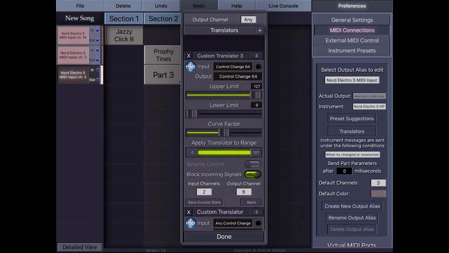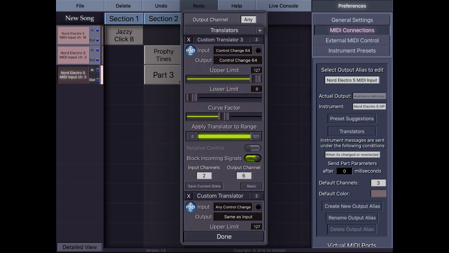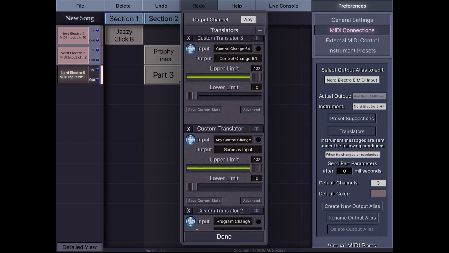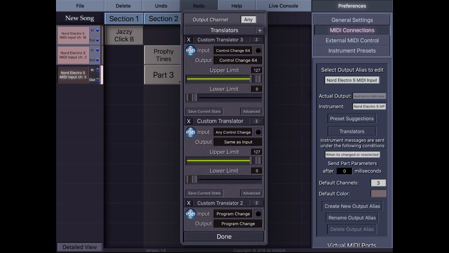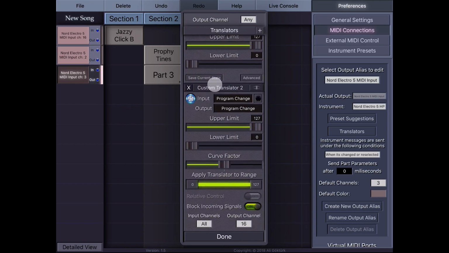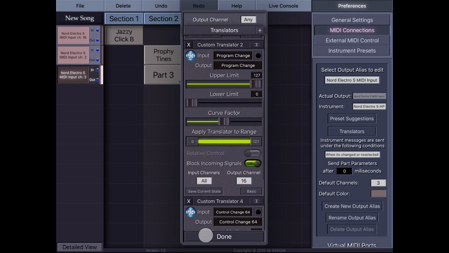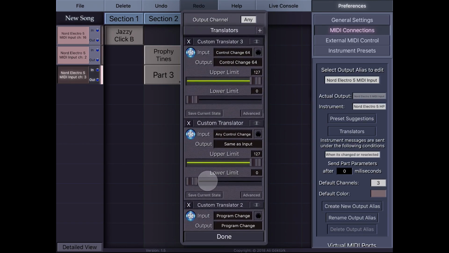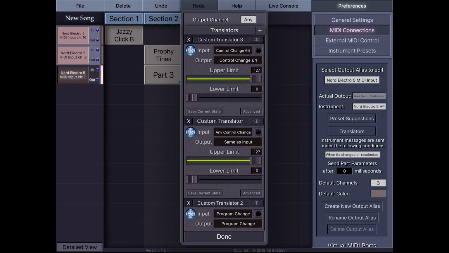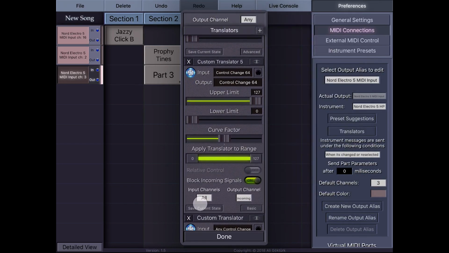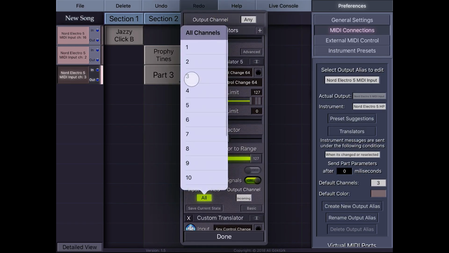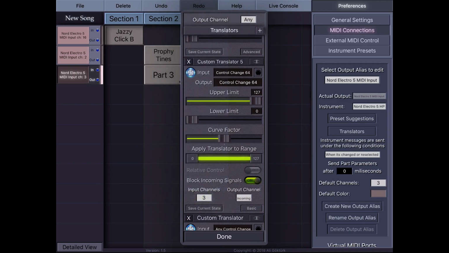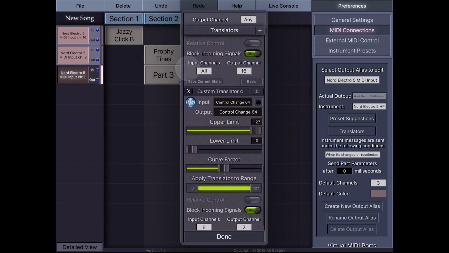So this is a long list of translators which routes the channel. This is kind of a trick that allows me to skip this translator for pedal signals. It changes channel 2 to 6 and then back to 2 on this translator, so it skips this part for any other translators. And I have to do the same thing for channel 3. So for example, let me quickly do that. This time I'm going to change 3 to, let's say, 7. And at the end, I need to change it back to 3.